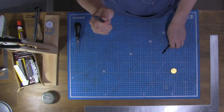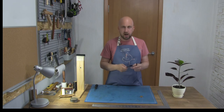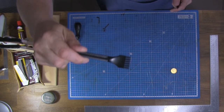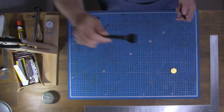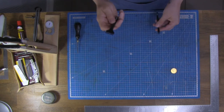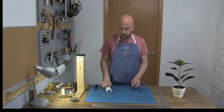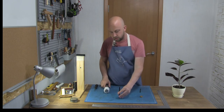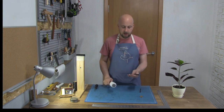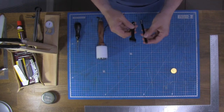So I use these, and I think most people doing projects like this would use a pricking iron. I'll see if I can show you on the top camera. We have a camera up here as well. So it's essentially a tool with teeth. You can see this one's got two and this one's got six. You take this and your nylon or wooden mallet, and after you've marked your stitching line, you just run along the stitching line and hammer it down, and you hammer through your holes. I'll explain more how to use these when we come to making our holes.